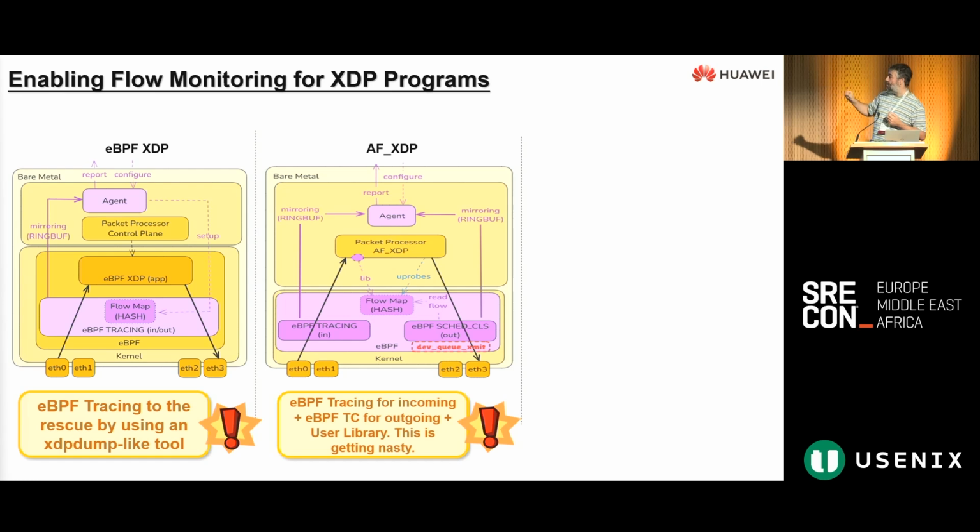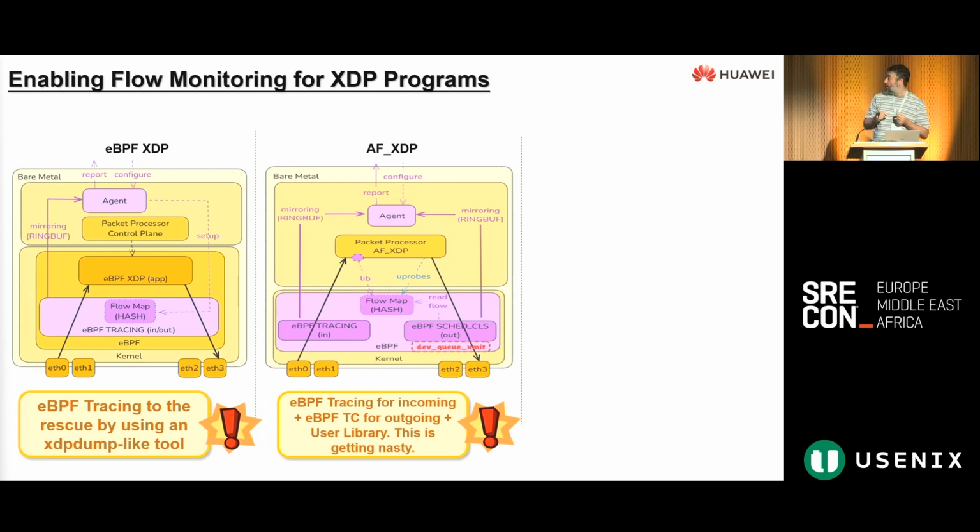Back to the AF-XDP program, what happens is the packet comes to the kernel, and it's sent to your user space application. Then your user space application can do whatever it wants with the packet and send it back. A good thing about AF-XDP is the user application knows everything about the packet. The packet is like a layer 2. They're going to have to change everything. So that application can tell you for sure how one flow is being mapped to another.